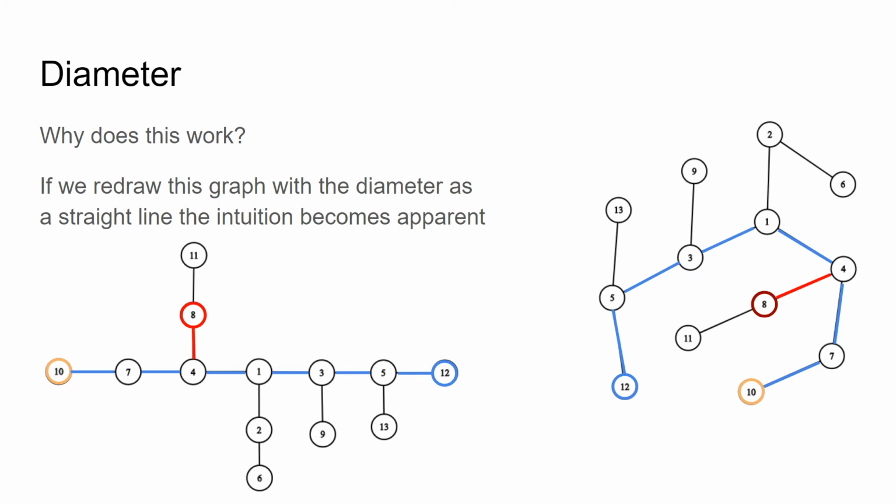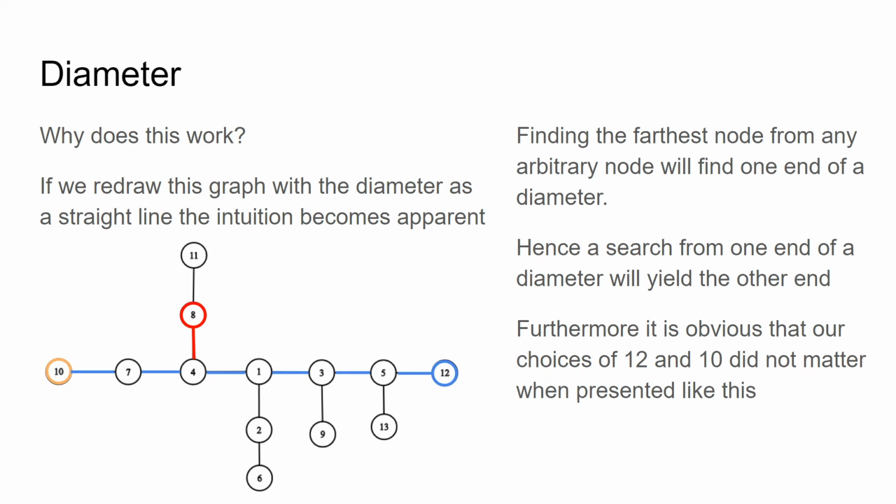But also looking at this, another thing that we can notice is it doesn't really matter which selection we took. Like if we took 13 as the selection and 10, then the diameter would again be the same. And this is also the case with 11. Obviously, this isn't a very rigorous proof, but I hope it identifies the intuition behind why this algorithm actually works.